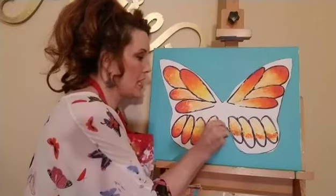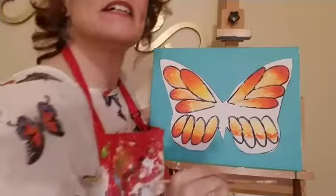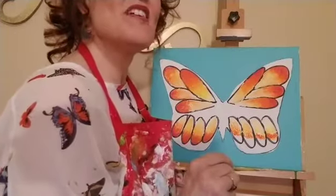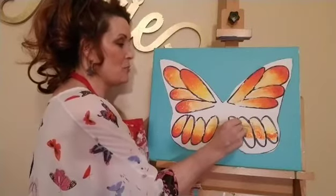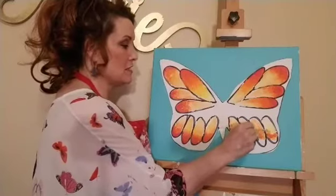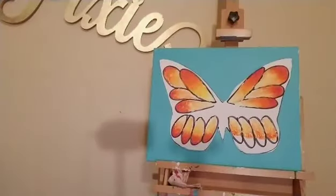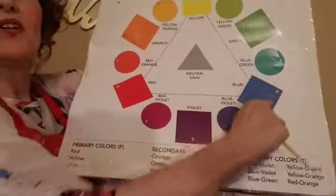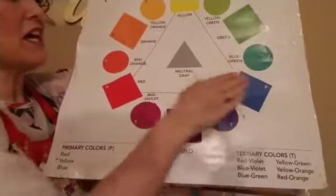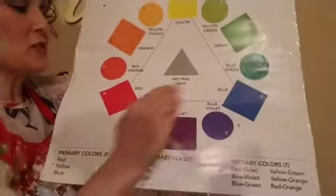Mrs. Pixie, did you do some unicorn paintings? I did. Oh, you did unicorn paintings? Oh, look at them. They're adorable. They're so pretty. I love them. Did you pick your colors? Because look, you're on this side of the color wheel, right? You chose the purples and the blues, so you stayed on this side of the color wheel right here. If you jump across, they make kind of poo-poo colors. But if you stay next to each other or in this family, they won't make any ew colors.